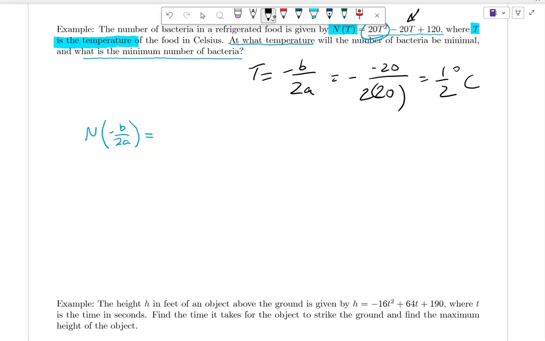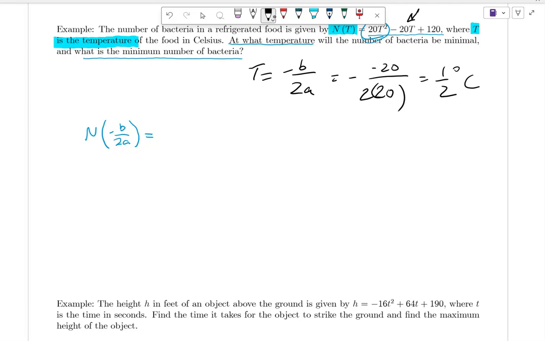Okay, this is the shortcut way to get at the x coordinate of the vertex. Again, I want you to know how to do completing the square. It is a skill that pops up in other classes, and it'll pop up again later in the semester as well. So I do want you to know how to complete the square. But if it's an application problem, you can use the shortcut to figure out the vertex. Okay.